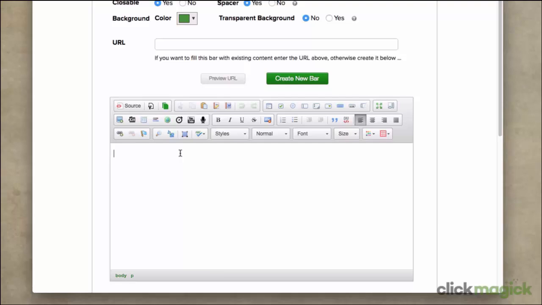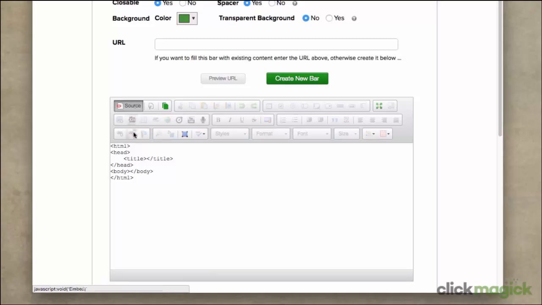I'm going to use a banner ad. And the way the banner ad works is I'm going to be grabbing some HTML code. So what I want to do is put the editor in HTML mode, which I do by clicking on this source button. And so here you see the HTML. I'm going to separate the body tags because in most cases when you're pasting in HTML code that you get from somebody else, you're going to paste it right here between the body tags.